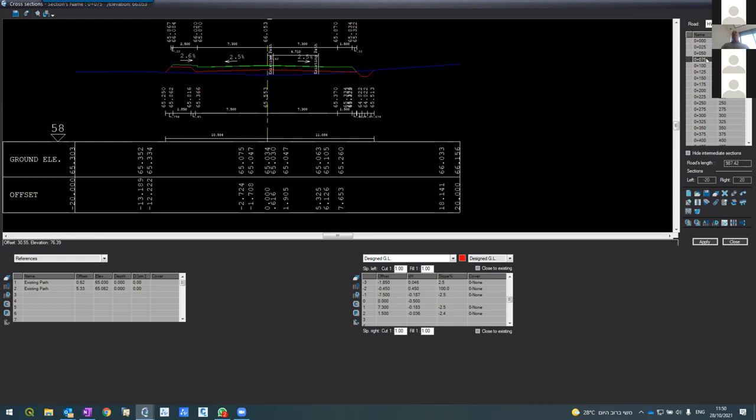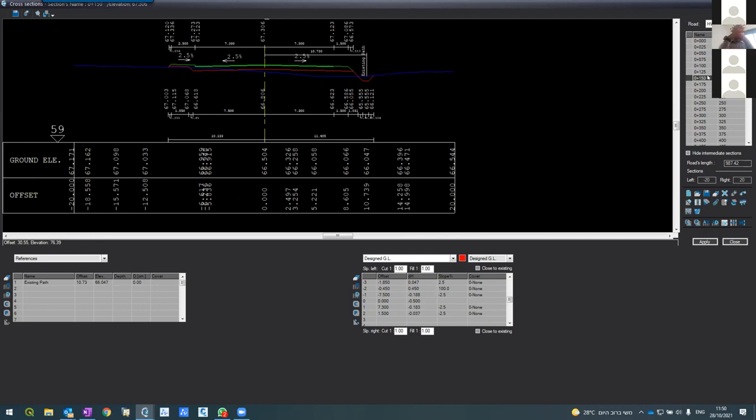I think it's too much information. So I think I'll stop here. I will do the extract maybe quickly at the beginning of next lesson. Next lesson is mainly about pipelines, underground infrastructure. But we will start maybe with extract. I will do it very quickly and go to underground infrastructure, how to design water supply, sewage, drainage, and so on.